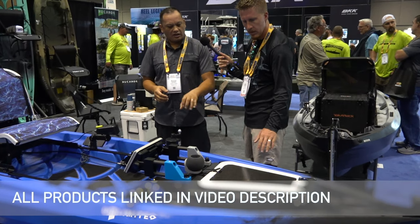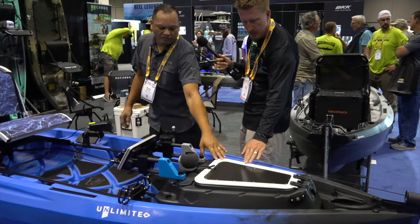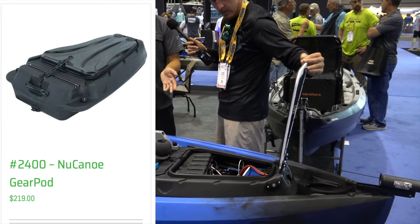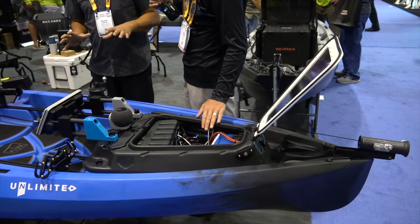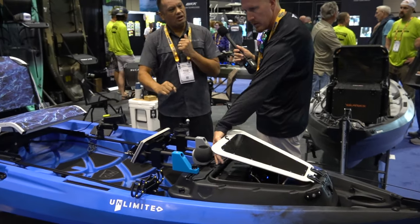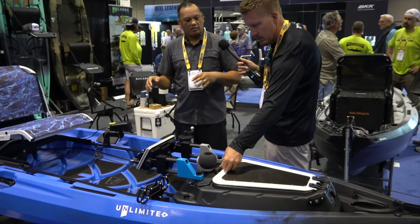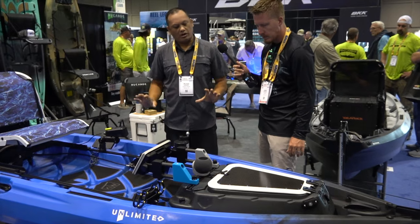In the gear pod we have our nav lights and deck lights mounted. We have a custom carbon fiber piece, and inside we still have our electronics, our battery, and our storage. The goal was to be able to pull all the electronics off in one piece without having to unplug anything on the kayak. We have no holes drilled on the kayak whatsoever — to maintain hull integrity and make sure we don't have any leaks in the hull.